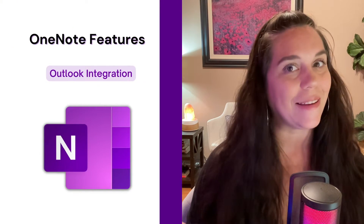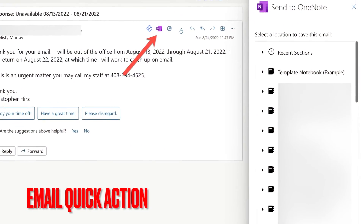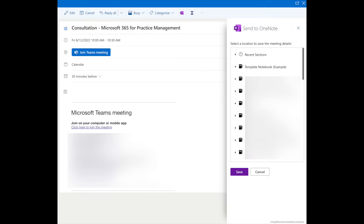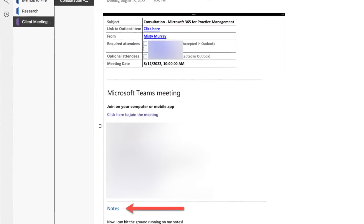My next favorite feature is the fact that it is integrated with Outlook, meaning I can get there faster when I am note-taking. If I've got something that came across in my email or on a calendar event, I have a quick action button available to me and I am easily able to bring all of that information into my OneNote application — including the section, the page, and any clickable links. The integration with Outlook is a customized action you set up yourself: go into your Outlook, customize those actions, and bring in the OneNote application as a quick action into your calendar and email.